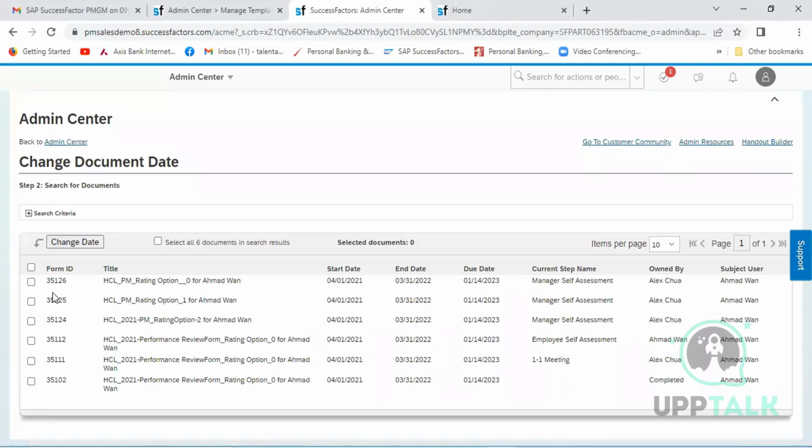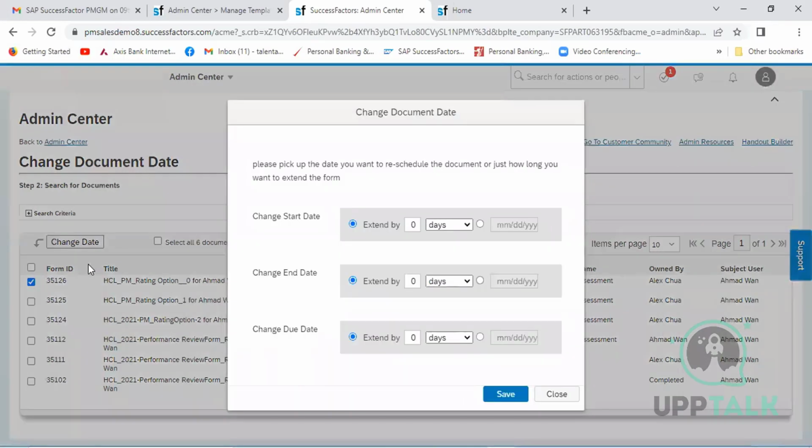Okay, let's take this. I'm just taking this one. So changing the document date. If I want to change the document date, any date, start date or due date, so I'm selecting it here, and when I select here, I can mention the date here. Okay. So this depends upon the days, months or weeks. Now what is the due date here?